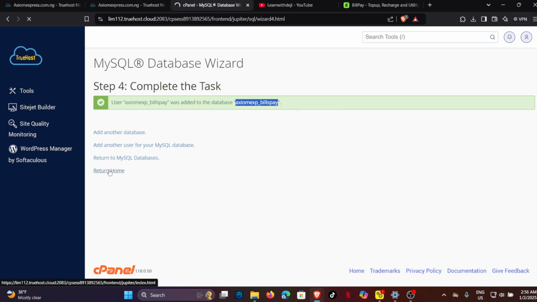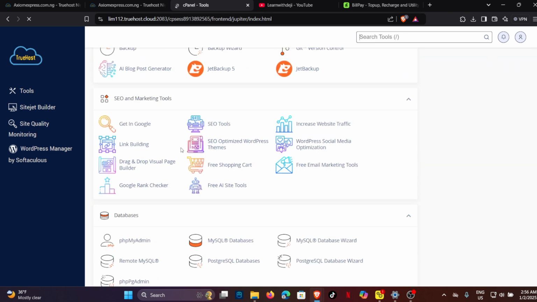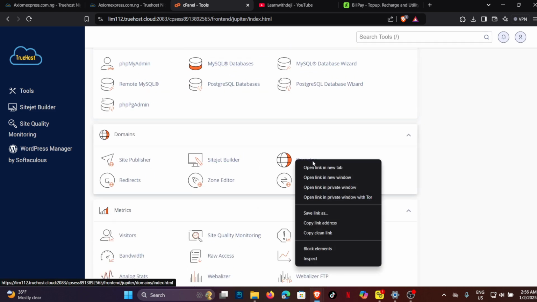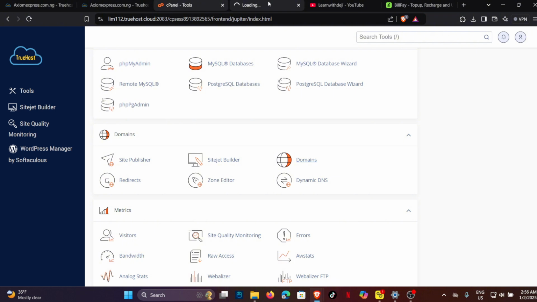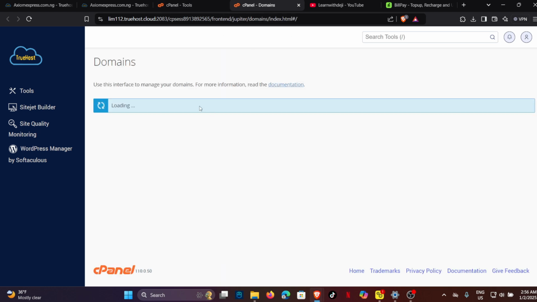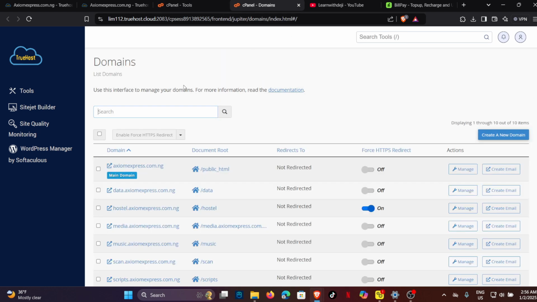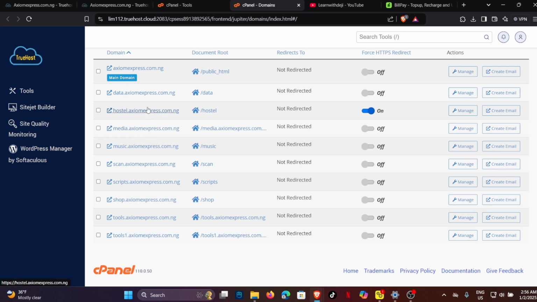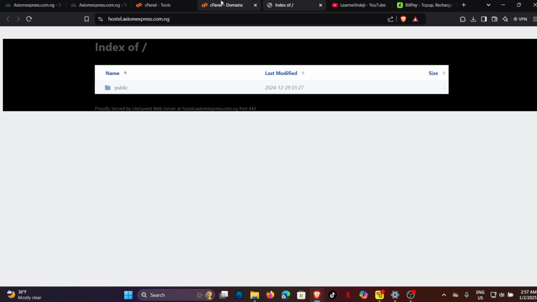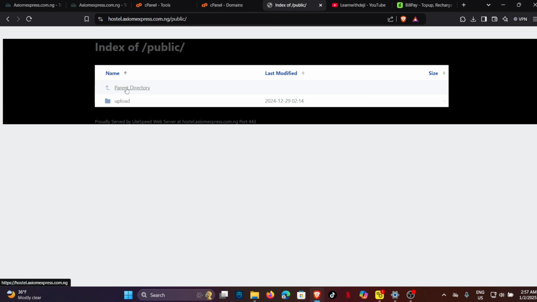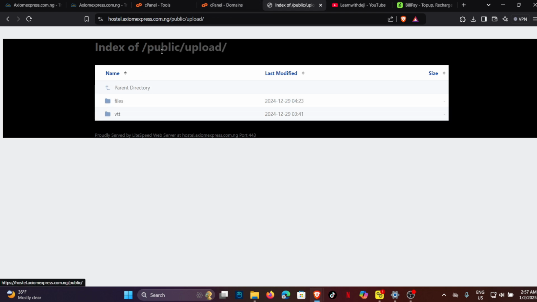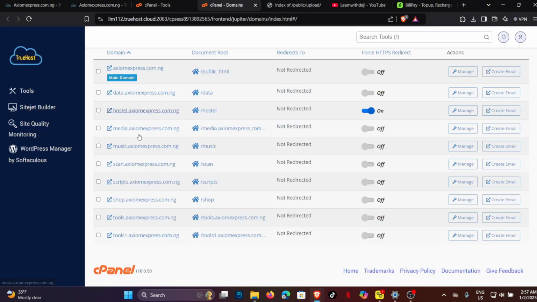Then go back to your home, which is the cPanel. So let's go over here to look at free available domains or subdomains we can use. I've created a few back here. So let's just see the subdomain we can use. Click on it. So we have quite a lot. Let's check on hosting. There shouldn't be anything on hosting. Public, upload. Oh no, this is where my movies are kept. So data.